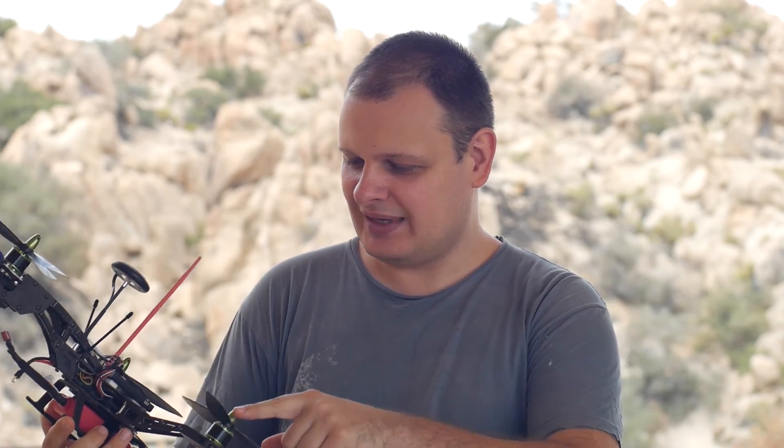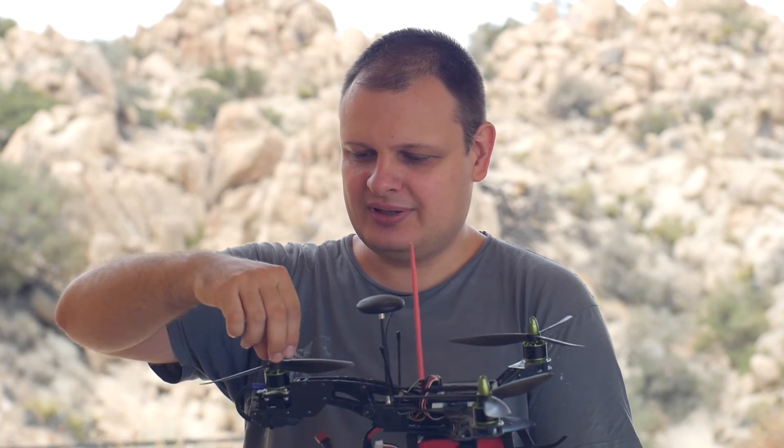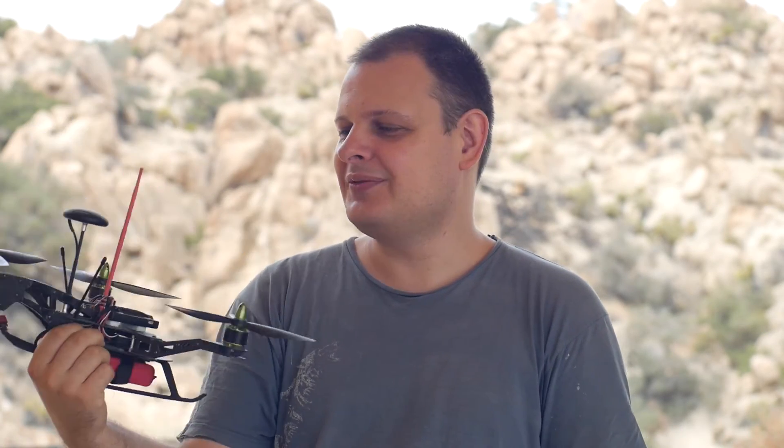Eventually when we moved out to the desert, I couldn't have my motorcycles and other fast toys anymore, so I started building drones. I actually brought out my very first drone that I built — something I built in 2014. It's a tricopter. I didn't design the frame, I purchased it and sourced all the electronics separately. It flies pretty well, it's really fast — probably faster than a DJI Phantom, but nowhere nearly as fast as Tanki.